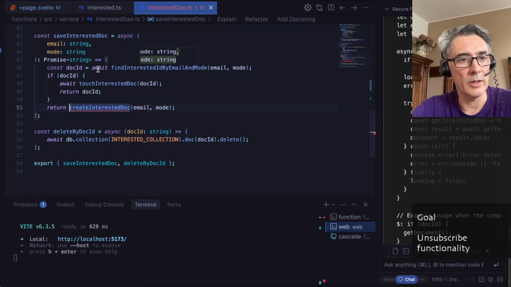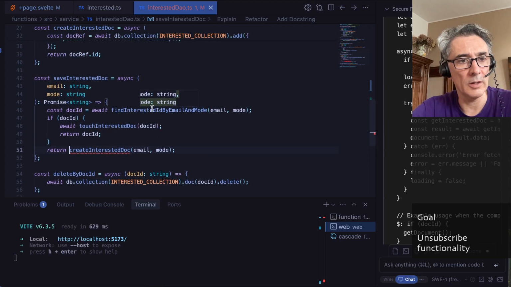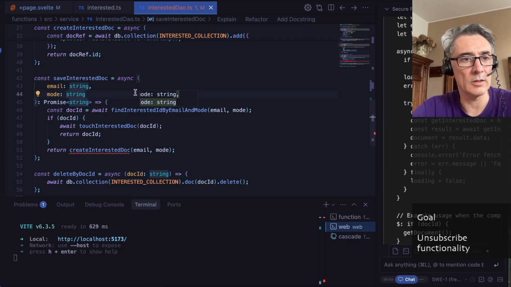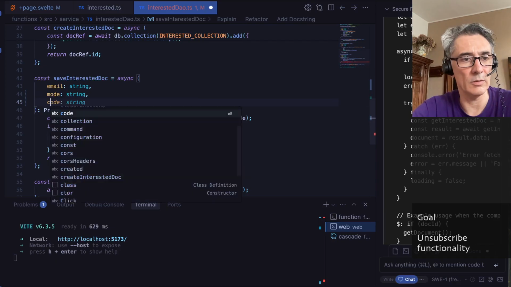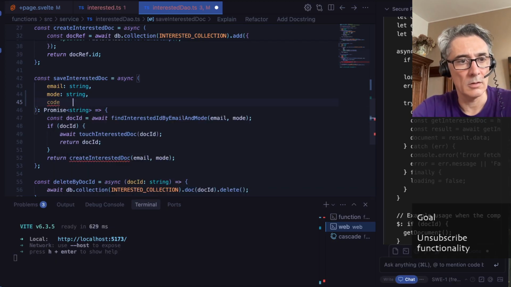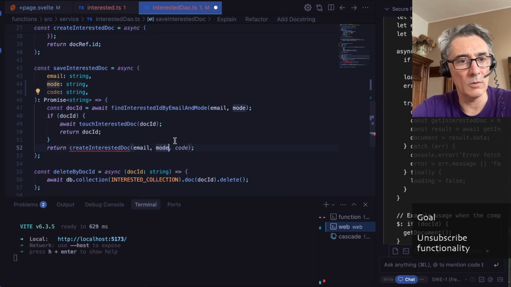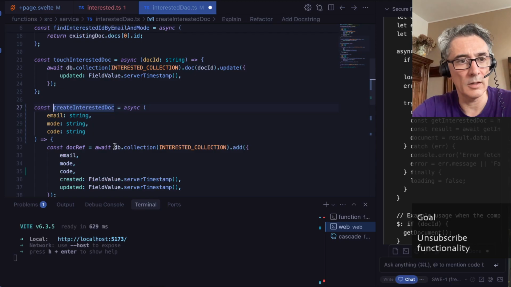So now where we call it, of course, we need to pass the code. This returns already a string, which is the doc ID. So to not return two strings, let's keep on passing down the code. Yeah, I can type string. Good. So here mode code. Good. And they are in the same order.